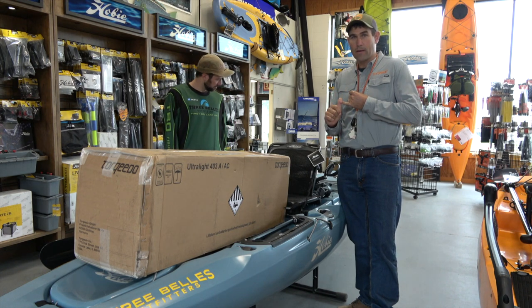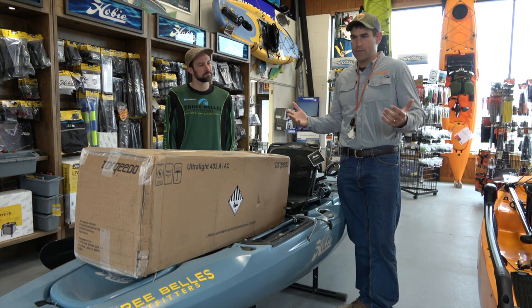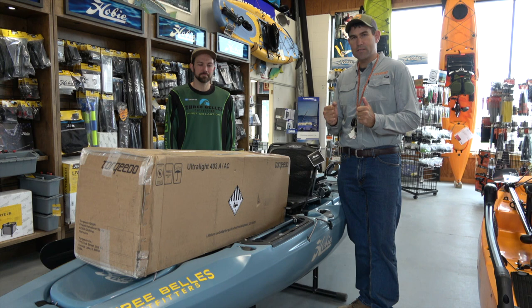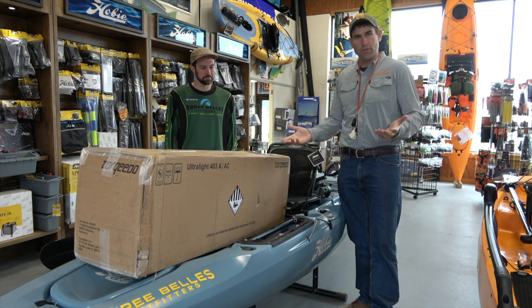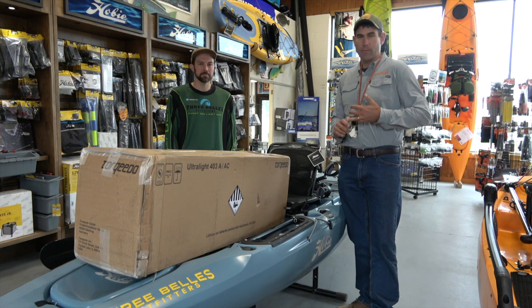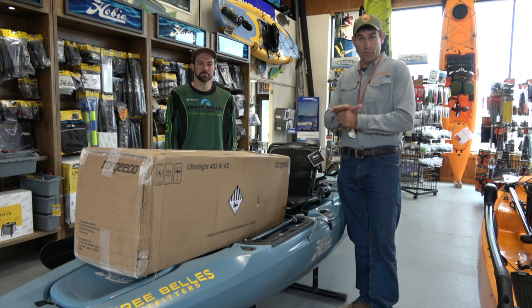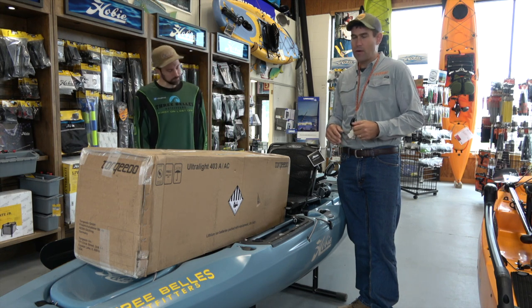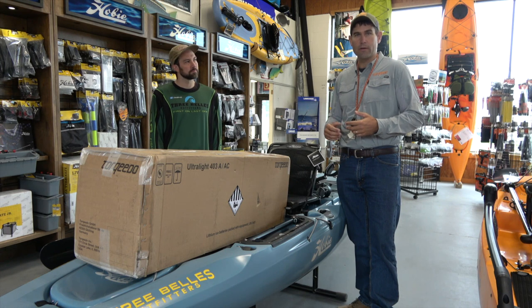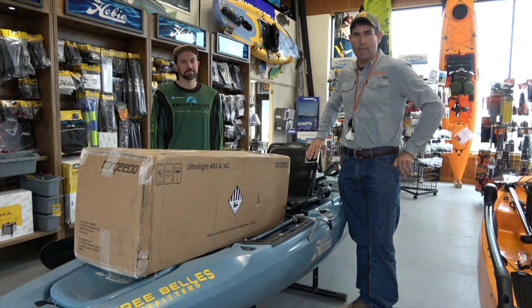The three different options that we're going to show: we're going to first do it with locked steering. In other words, we drop a cotter pin through the steering triangle and lock the steering in place, and you just steer using the rudder. The second option, some of you have seen in other videos, where we connect the steering triangle to the rudder drum on top. And the third option, we're not going to do today, but I'm going to show you my 2019 Hobie Outback and the unique foot control steering setup that I've done on that rig.